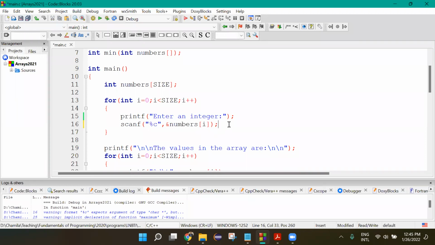And the other way is, you can use something like this. Instead of this, we have something like this.